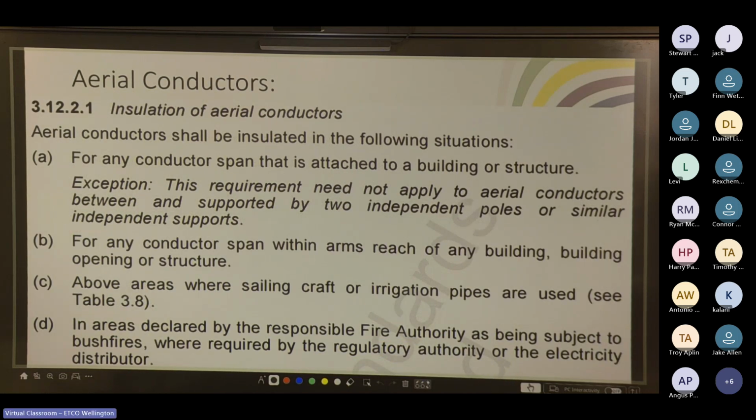Insulation of aerial conductors. Aerial conductors shall be insulated in the following situations. Any conductor span that is attached to a building or structure. The exception is this requirement need not apply to aerial conductors between and supported by two independent poles or similar independent supports. Any conductor span within arm's reach of any building, building opening or structure. So basically, if I can stand on a deck and reach the cable, or put my arm outside the window and grab the cable, it needs to be insulated.